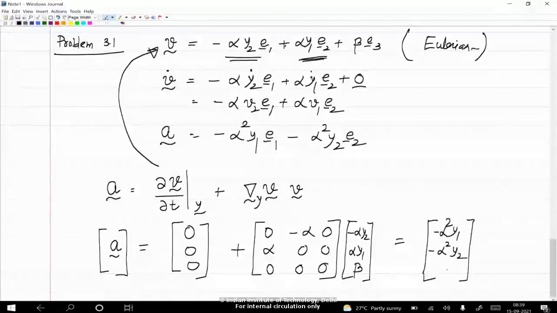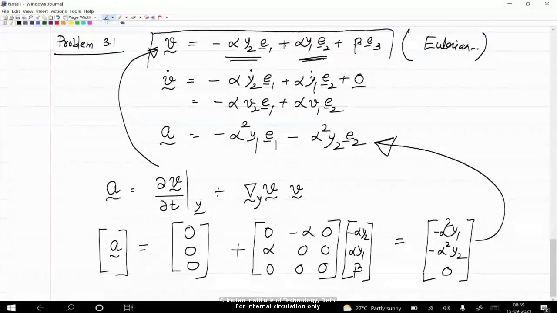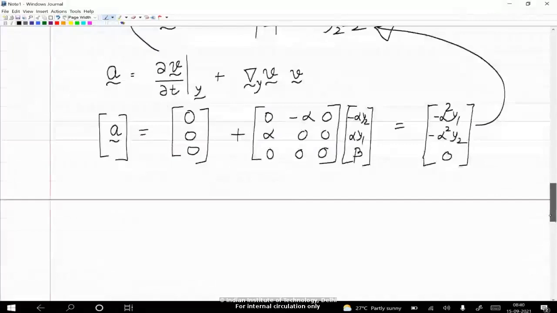And you can see that indeed this is same as what we got earlier. So you could directly do the time derivative or just use the formula. Directly using the time derivative is not always possible, because it's only here that you had a simple representation for velocity. But wherever possible, you can do that. So that's one of the questions, and let me try to do some more.